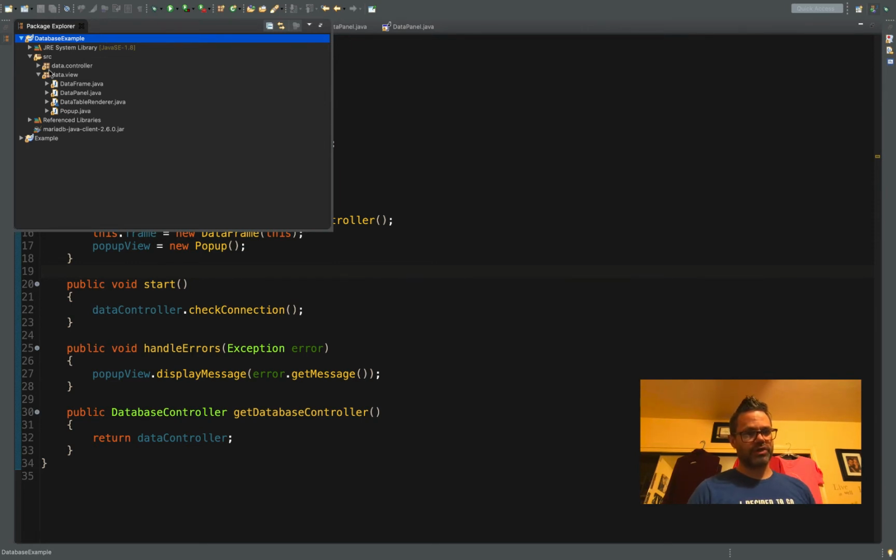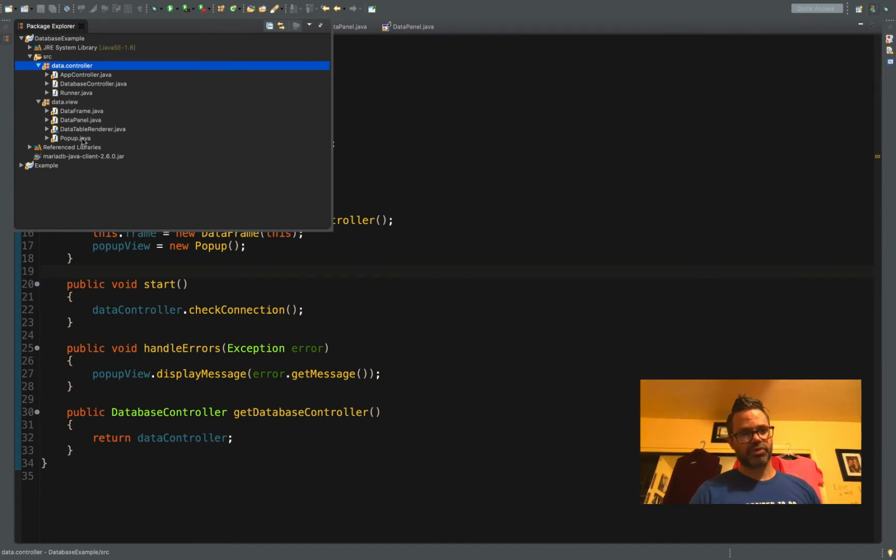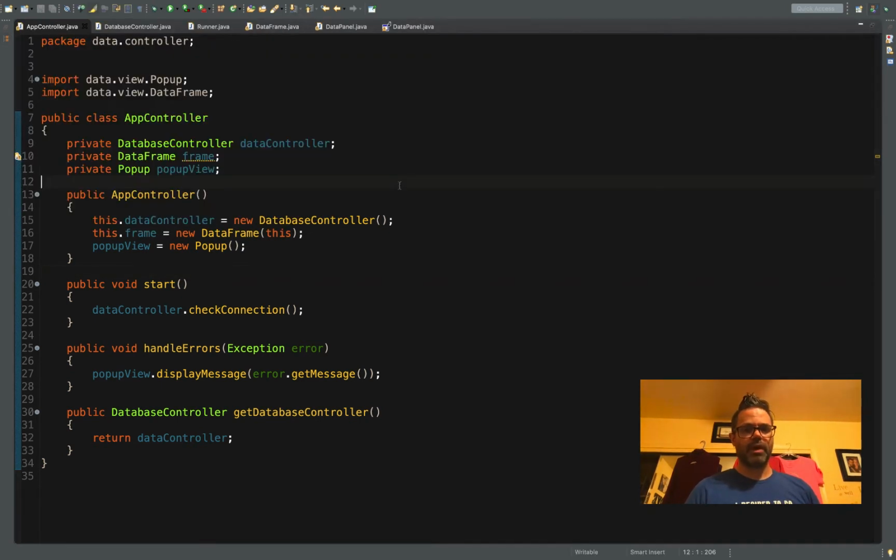We're good to go. You can see inside my controller, I have my app controller, the database controller, and my runner. Runner's pretty basic, don't need to review that at all. And then some of you will look at that in other videos when we talk about how we can actually talk to this on a GUI side as well. We'll go from there. Back to the code. So we're right inside here. We're inside our app controller. You can see we have that first, we initialize our controller and we call the checkConnection.